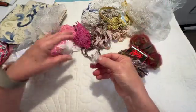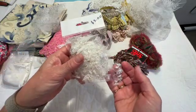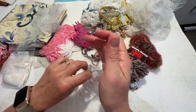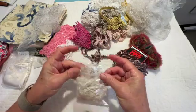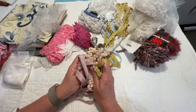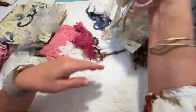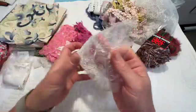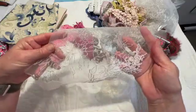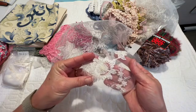I got this tiny little piece here. These bits are from this bag, and I did open it and then all the little beads came out. So I'm going to open this up and pop it back in there and keep it shut. I got these, I can't think what they're called. Anyway, you know what they are. Yeah, the names escaped me. A whole pile of those. I got this beautiful lace that looks like spider webs, silver spider webs, but yeah, I think it was just lovely. That one there, it's lots of beading on there.